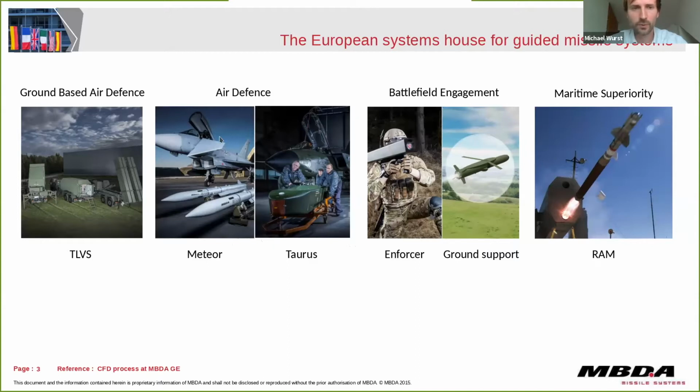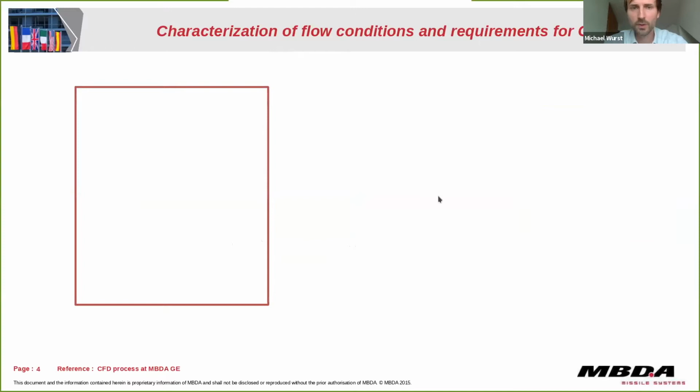I will do it for the ground-based air defense, for the fighter aircraft and these battlefield missiles, but not for the ship missiles. But before that, I will show you something about our CFD process. In the first step here, I will present some characteristic features of the flow we are dealing with and the requirements for CFD solvers which we have.